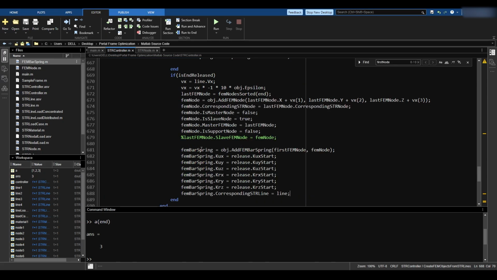So here, fem bar spring, that's the last one, equals object.add fem bar spring, and here it's going to be between the fem node and the last node. Then the fem bar spring kux is going to release kux end because you are in the end release, not the start release.